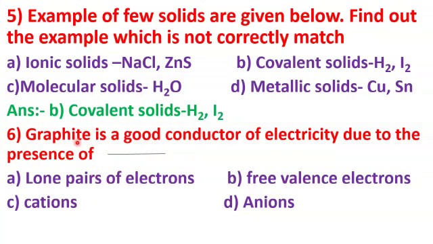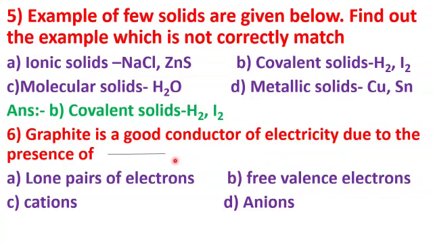If you consider the structure of graphite, six carbon atoms form a hexagonal ring. Adjacent hexagonal rings connect to each other to form layers, so there will be formation of many layers. Between one layer and another, the fourth valence electron of carbon will move throughout the layer. So between adjacent layers there will be movement of valence electrons in the structure of graphite. That is particularly the fourth valence electron of carbon.